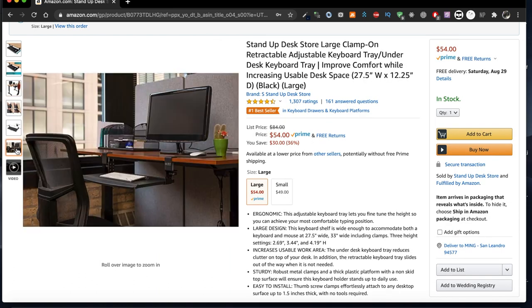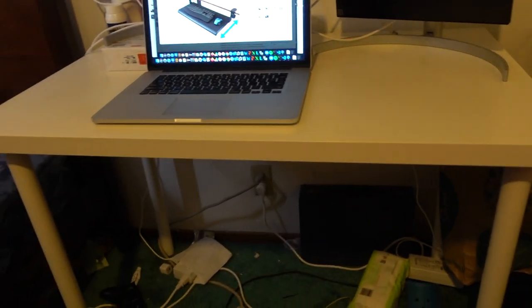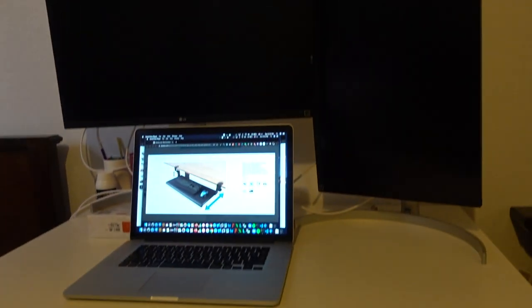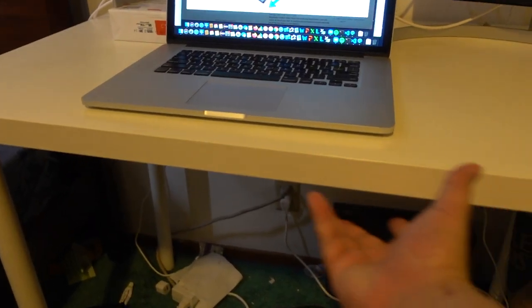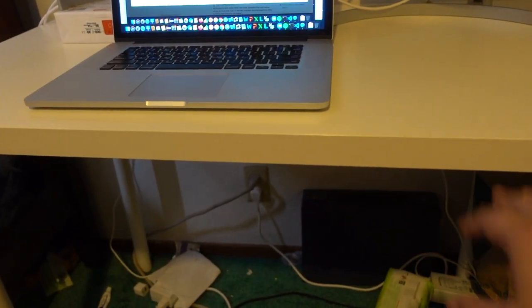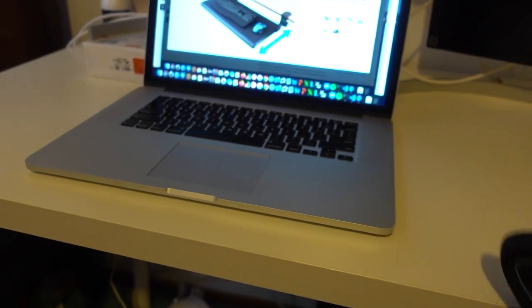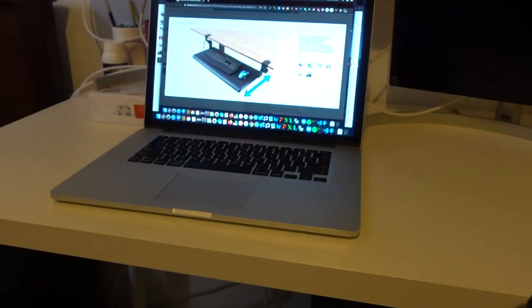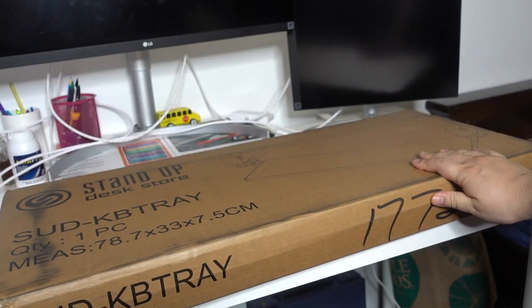Let's do the open box. So I'm going to show you my current setup — this is my office, a pretty standard cheap IKEA table, two monitors, and my laptop. I'd like to set up an external keyboard and a mouse — I have a vertical mouse I want to use — but right now it's not the best ergonomics for my wrist, shoulders, and elbows, so I'm going to set up a keyboard tray.